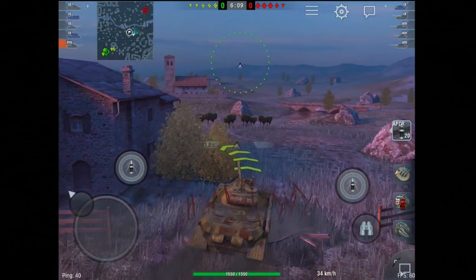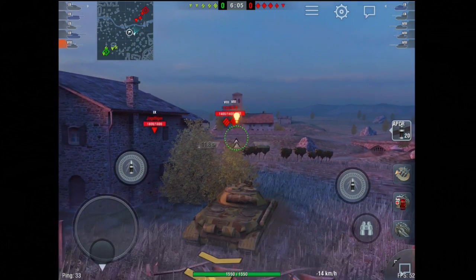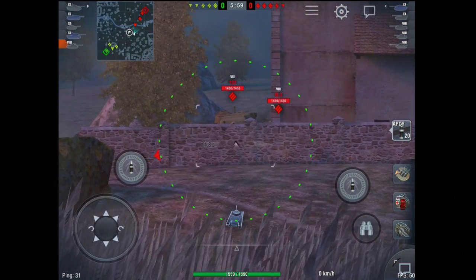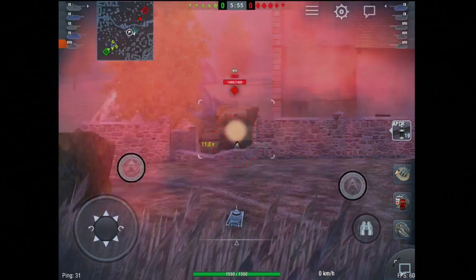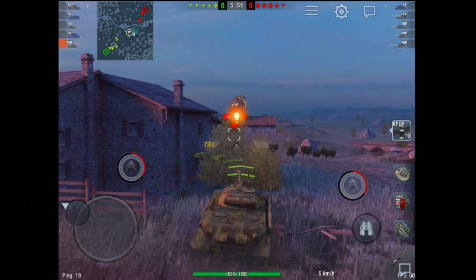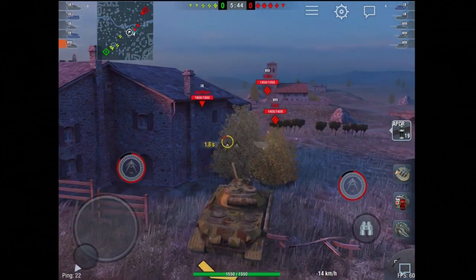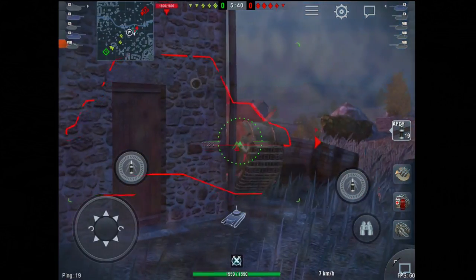Now the IS-6 has 221mm of pen with the stock APCR on the 122mm D30A gun. This one also has 220mm. It has 270 on the HEAT, exactly the same as the IS-6, except this, compared to the IS-6 with no equipment fitted, has an extra 100 DPM. It has exactly the same stock gun dispersion as an IS-6, with just provisions fitted here.